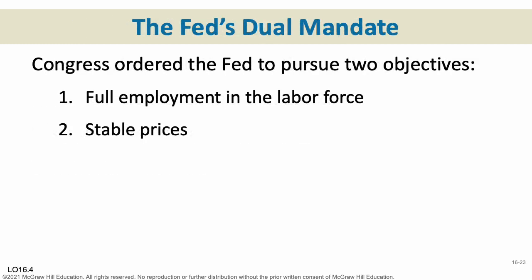So the one thing to know about the Fed is this. The Fed has a dual mandate. It was given to the Fed in 1977 by Congress, and the dual mandate of the Federal Reserve is two things: to achieve full employment and stable prices. So remember, full employment is whatever we deem the appropriate level of unemployment in the economy. It's around 4% right now for the US economy, and they want to maintain a target rate of inflation around 2% per year so prices will be stable.